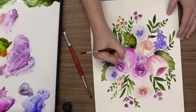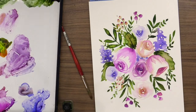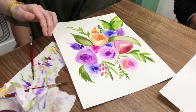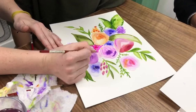So I'm just going to start here and do my center. Sarah, she feels like she has an awkward gap right here. Okay. What should I do with that? Yes. So you have a really nice pink flower that's going on right here. Thank you. I would just take a clean wash and carry that color up. Okay. Like that.